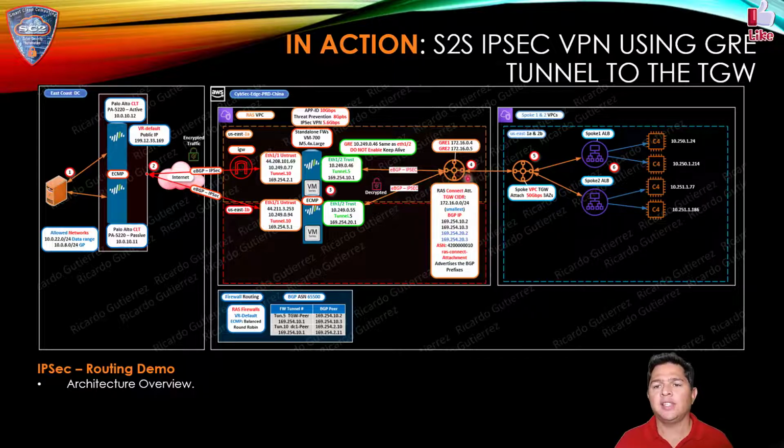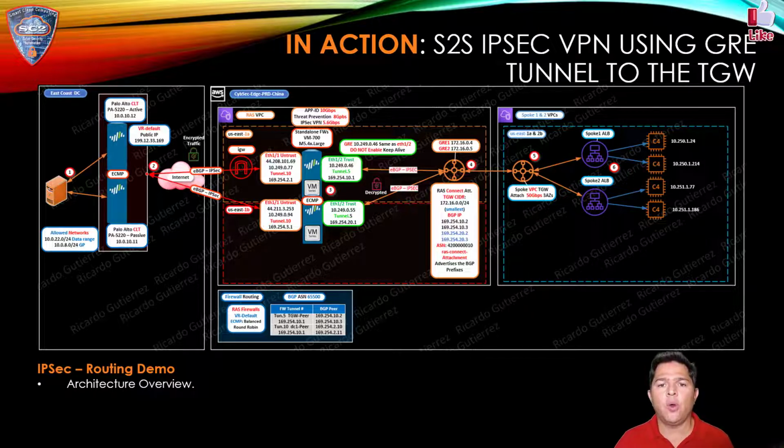Then once it hits the RAS VPC attachment, it'll send the packet to the spoke VPC attachment, and then it will send the packet to the load balancer right here. In this case, this is an ALB, and the ALB has target groups of these web servers. And as you can see, there are 6 hops to get from on-premises to the web server, or to the load balancer, I should say.